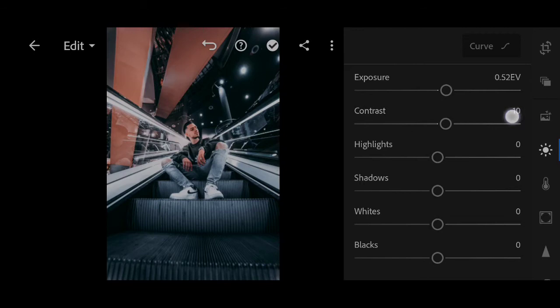And then after that you have to increase the contrast to +20. Highlights, give -15.